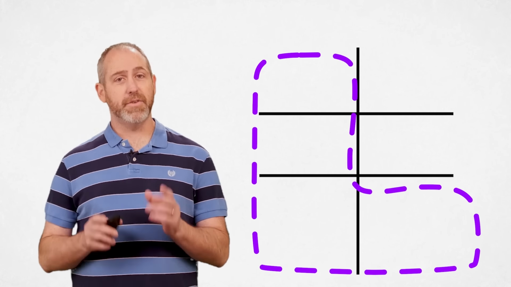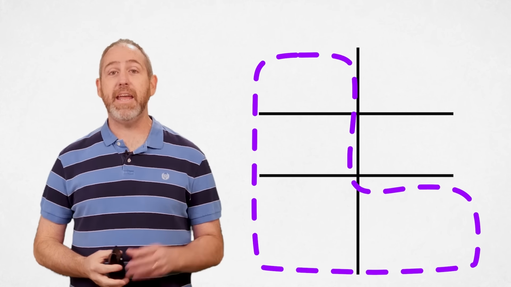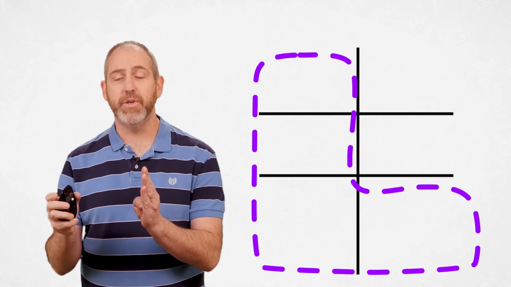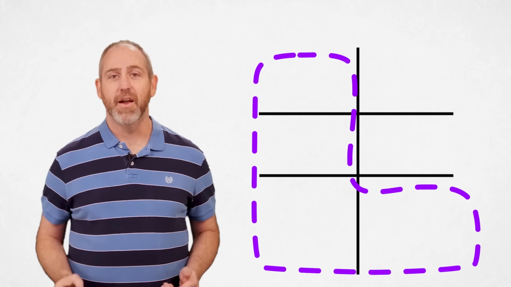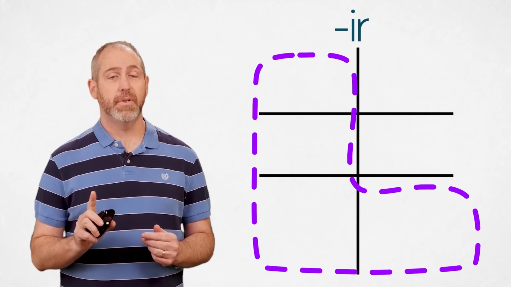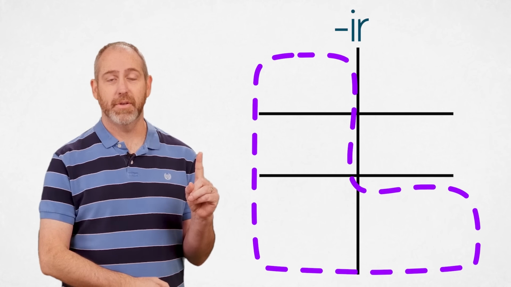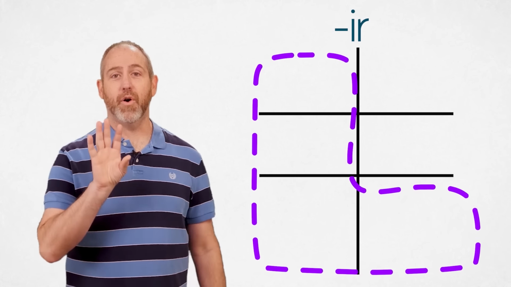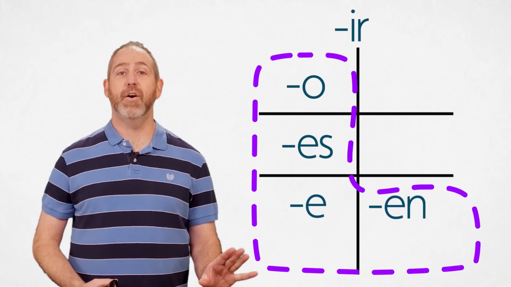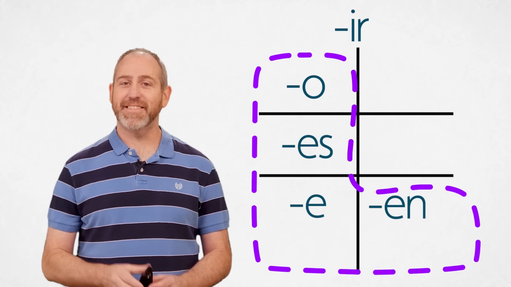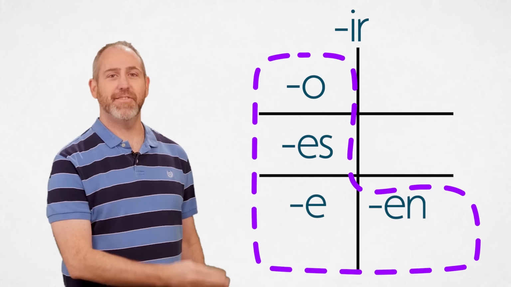Okay, so why am I telling you about the boot now when stem-changing verbs is later on? Because here's the pattern of thinking. AR verbs are o, as, a, amos, áis, an. ER verbs are exactly like ARs. We just changed the A to an E. Okay, so that helps us connect those together. Now, IR verbs are just like ER verb endings in the boot. The same endings in the boot. So the O, S, E for IR verbs is exactly the same, and the EN, N on the bottom right, exactly the same. So that's kind of a pattern to think. If you got ARs, you got ERs. If you have ERs, you have IRs, because they're the same in the boot.